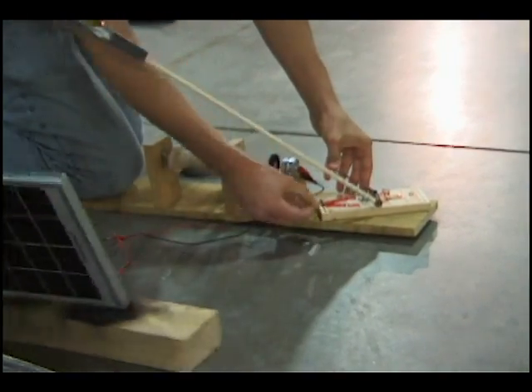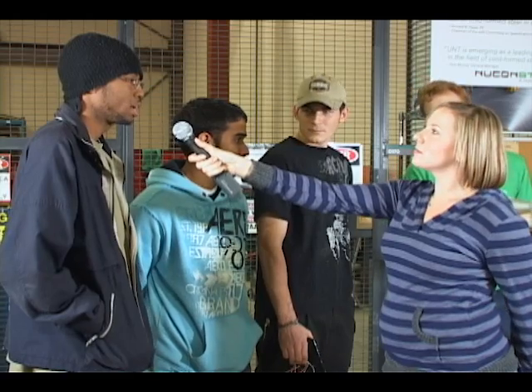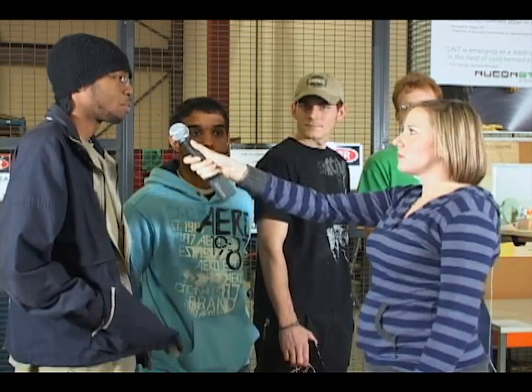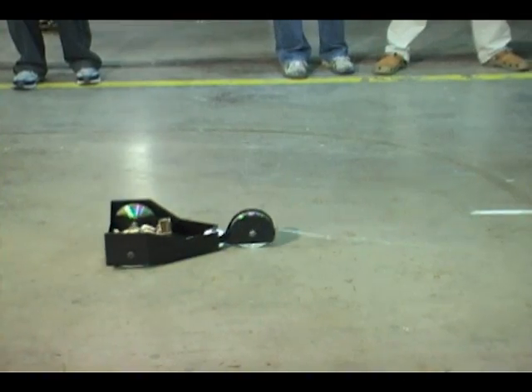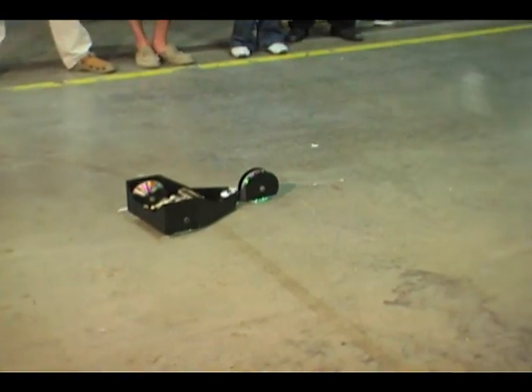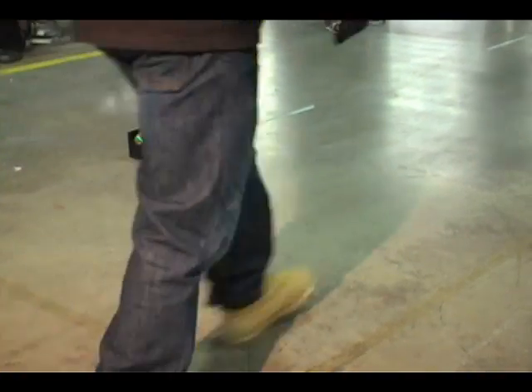Would you say that you like this class having an interactive format better than just a general test, pencil and paper, and in-classroom instruction? There were pros and cons to it. Obviously, we got to build something that we could look back and say, wow, we were able to do better than the team from last year — we were able to better their time. Obviously we like the progress, but there were some things that kind of stressed us out, some of the homework leading up to it. But it was pros and cons.